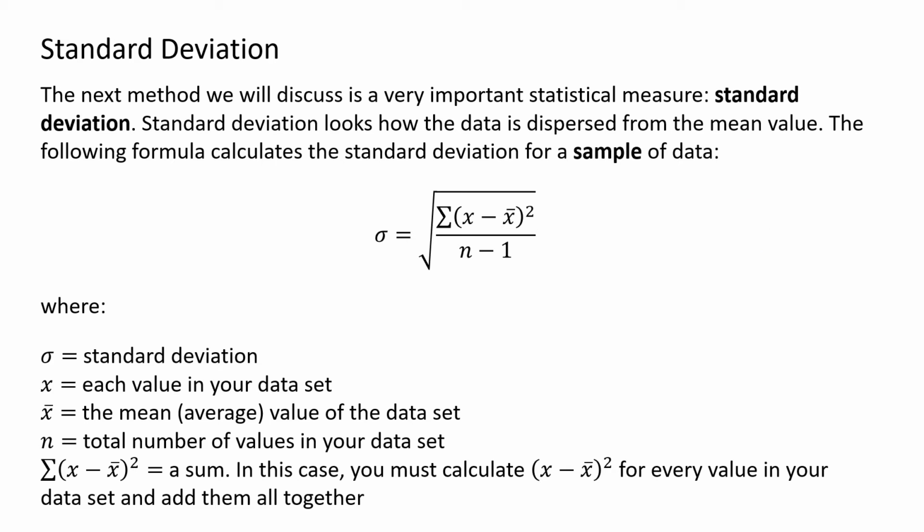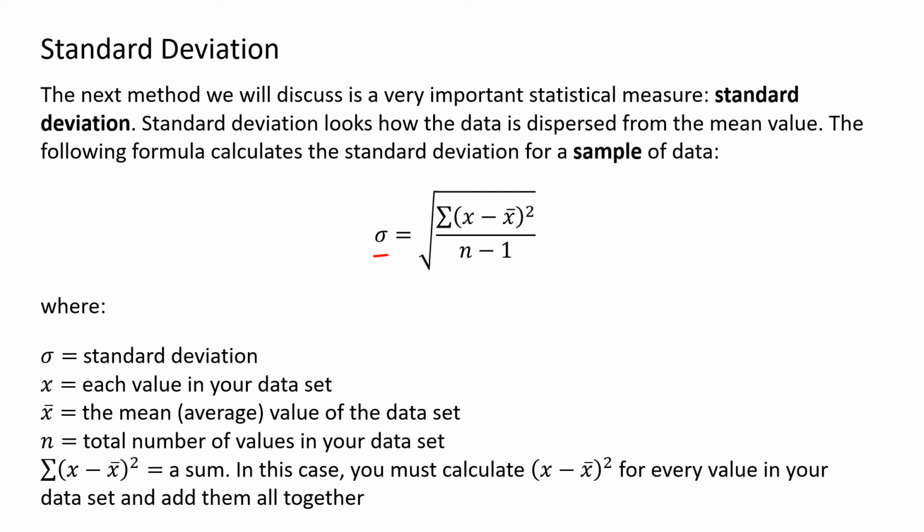I don't want you to be intimidated. There are a lot of terms here. A lot of you, or some of you, have likely seen this formula before. So our standard deviation, which I call by this little σ symbol, a Greek symbol, is equal to the square root of, in the numerator, the sum of (x minus x bar) all squared, divided by n minus 1.